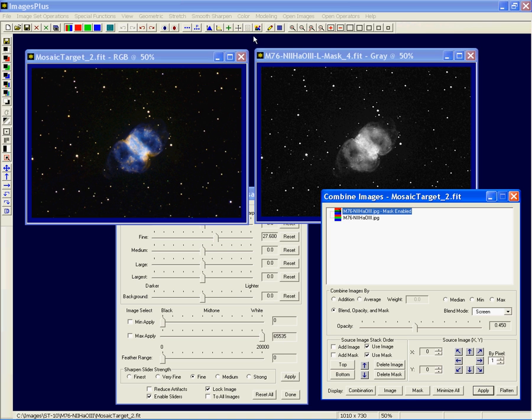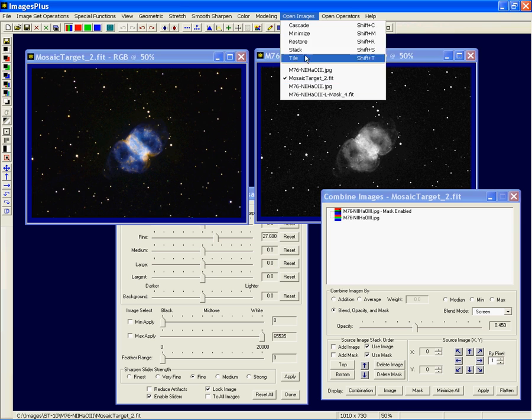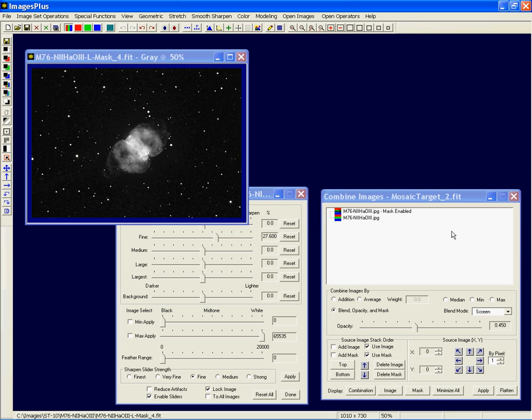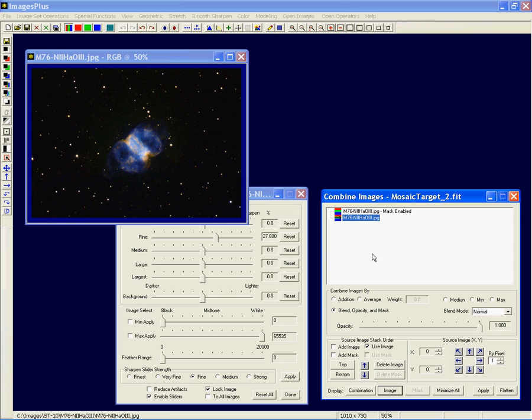And again, to make things neat, I like to use this stack. So now if I want to look at the bottom layer, select it, press the image button. If I want to look at the top layer, select it. This is the sharpened version. If I want to look at its mask, press the mask button.